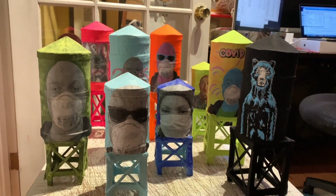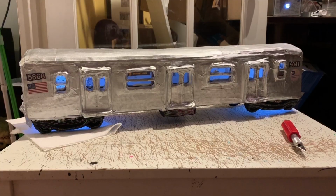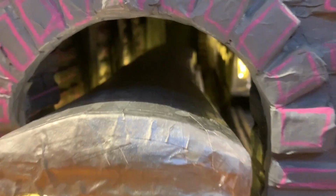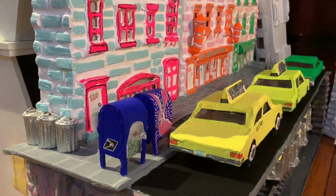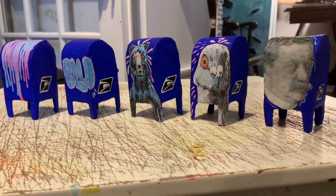Now, some of these things are divided into buildings and water towers, and the kind of iconography that makes me think of New York, whether it's a subway train, a New York taxi cab, a mailbox, you know, that's covered in graffiti.